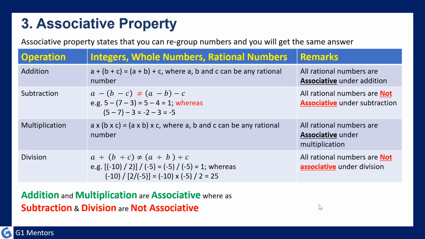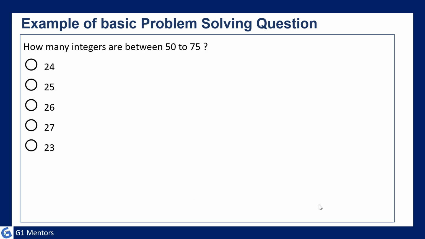However, in the problem solving questions, questions such as how many integers, how many positive integers come up in the GMAT. Let us see an example. How many integers are between 50 and 75? If we have to calculate integers, we simply do: number of integers between numbers a and b is equal to b minus a minus 1. That is 75 minus 50 minus 1, that is 24.